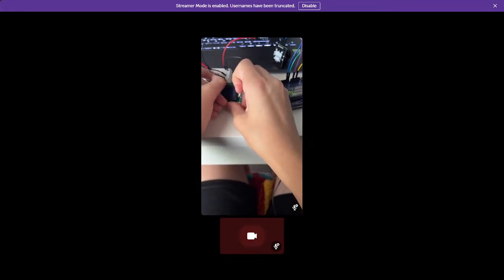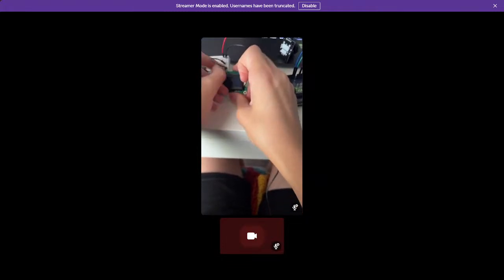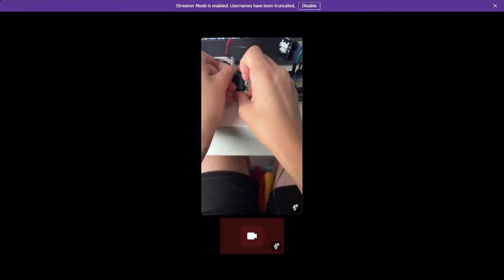Plug that in. Oh. I do not like resistors. Another reason why I need to get a better camera thing.